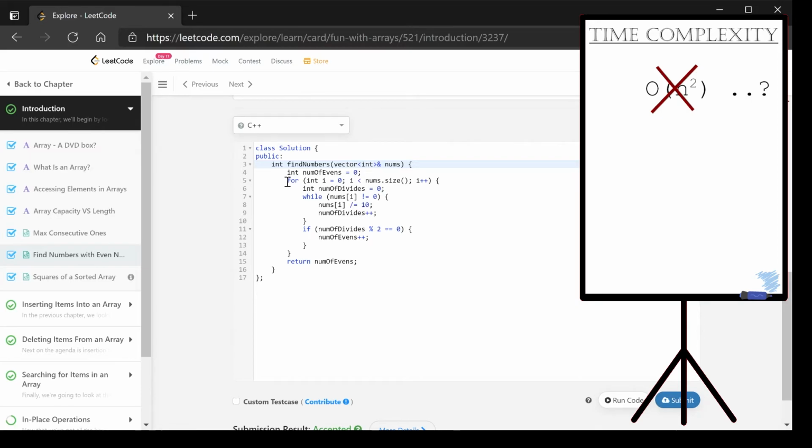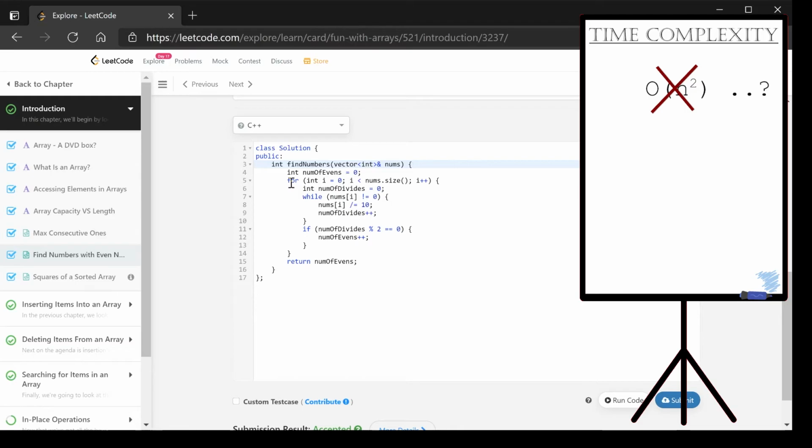And the reason for that is because the two loops here, the for and the while, depend on different things. The for loop is running through the entire array size. It is dependent upon that array size. The bigger the array is, the more times it's going to run. If the array size is 2, this for loop runs a total of 2 times.